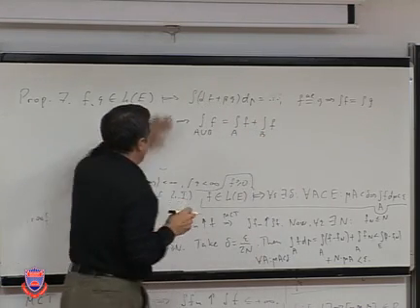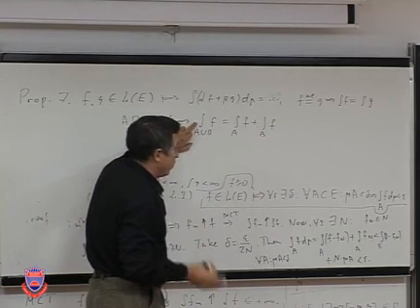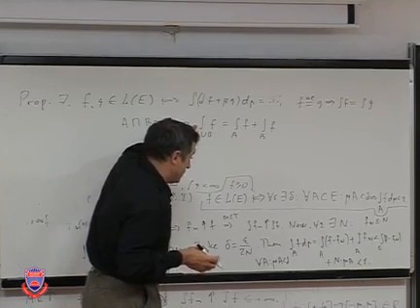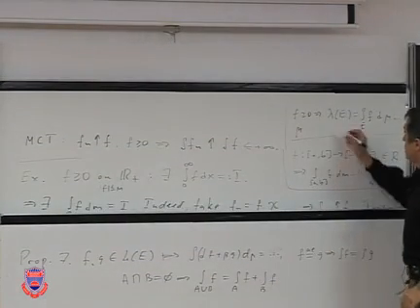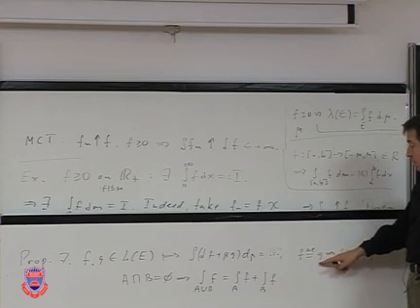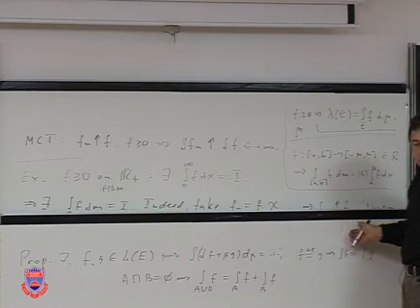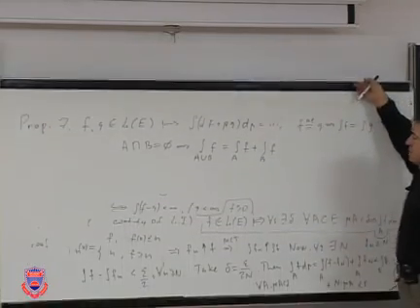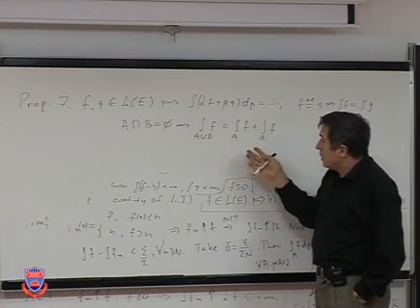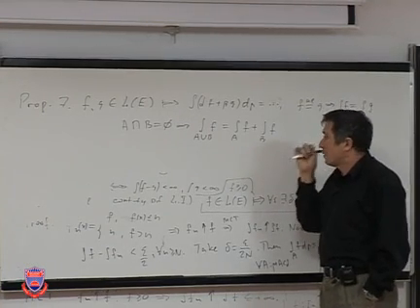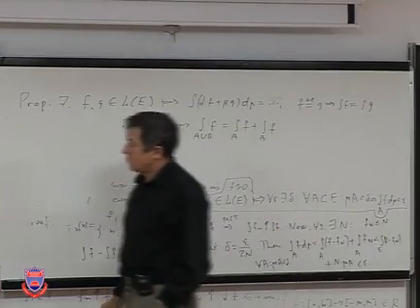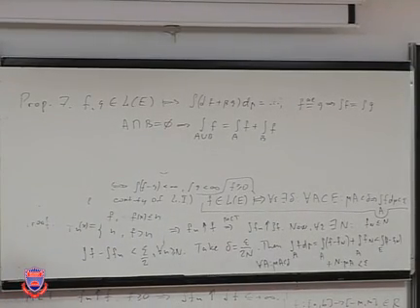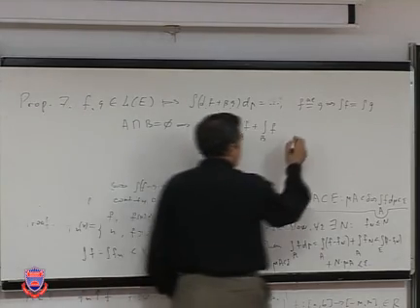And indeed, from here, the function may be positive, may be negative. We will see that a positive function defines some new measure lambda in this way, and an integrable function will define a signed measure. For a signed measure, which we will consider later, it can take positive and negative values, but the most important is sigma additivity. Sigma additivity, indeed, we will get from a result of that type. So this is proposition number 7. Indeed, that's enough, yeah?